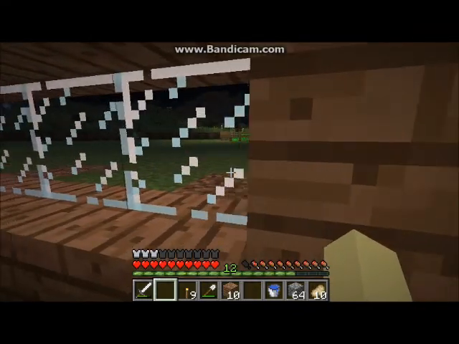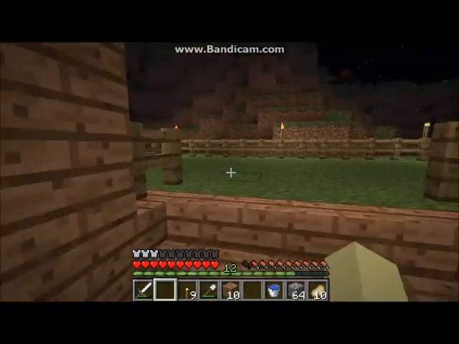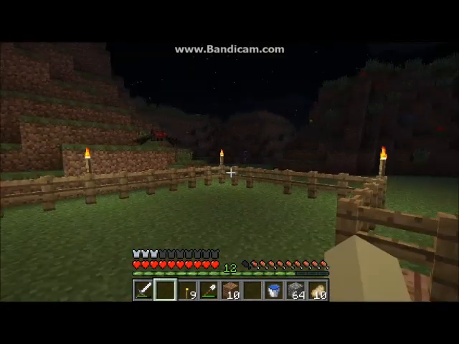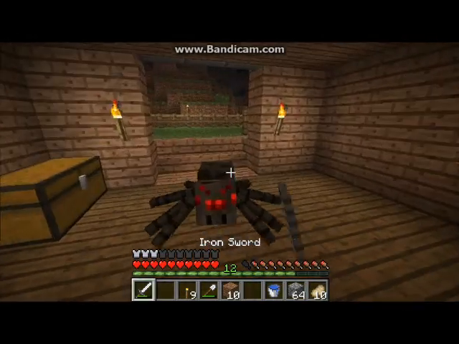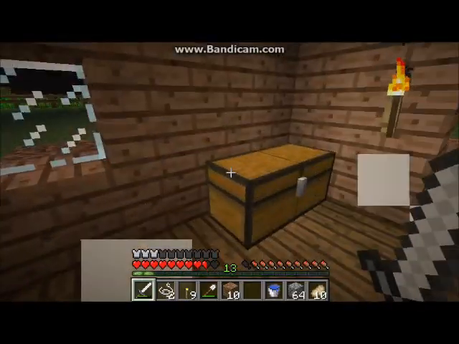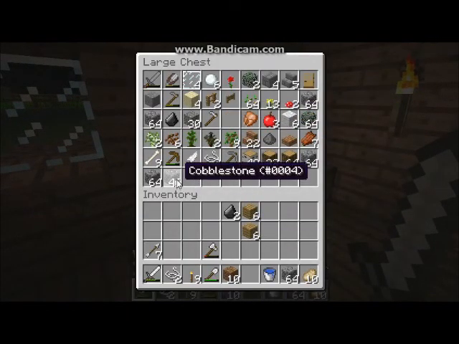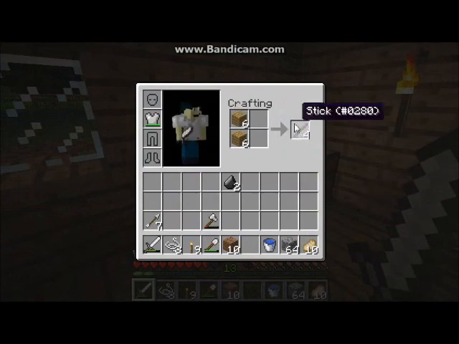What's that? I hear something. Hello? I see a spider. Oh. Intruder. Intruder. Intruder. Die. Yes, string. I can make a bow. I guess I can turn all that into something. Save a string. That in there, that in there.